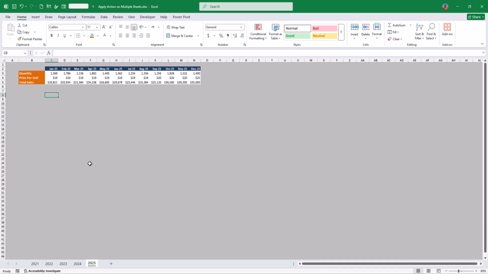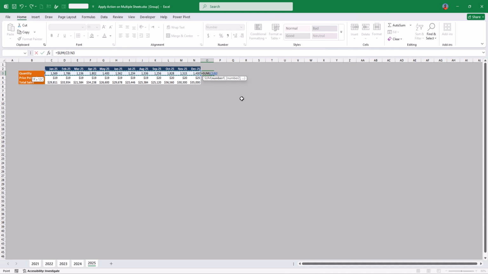Using the same approach, now we are selecting 2025. Let's press Shift and then select 2021, so what is in between these 2 years is also selected. And then let's select the cell where we need to calculate the total quantity, and start with equals SUM, then select the total quantity numbers, close our bracket, and press Enter. Now we have the total quantity. Let's do the same for the total sales. Let's type equals SUM, then select that range, close our bracket, and press Enter. Now we have 351k, and for the quantity there is 17.8k.